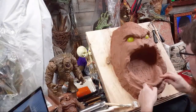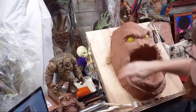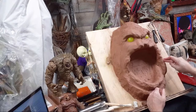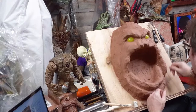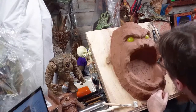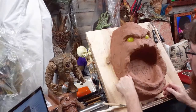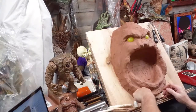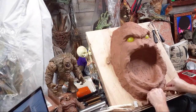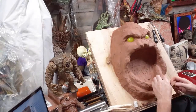There we go. I kind of like the vertical lines. Looks like his lips are cracking and drying out. Do his little double chin down here. I'm going to end up having to roll this thing on its back and work on his chin probably tomorrow. Want that nice jutting bubble chin. A little bit of clay under here.